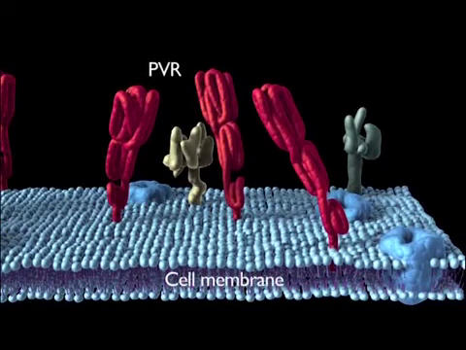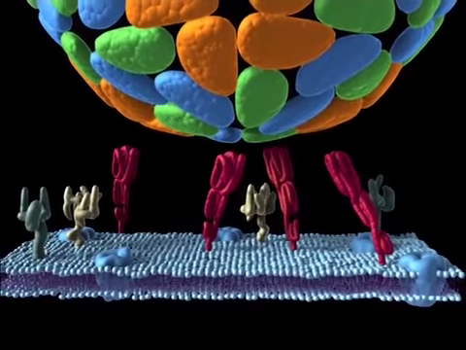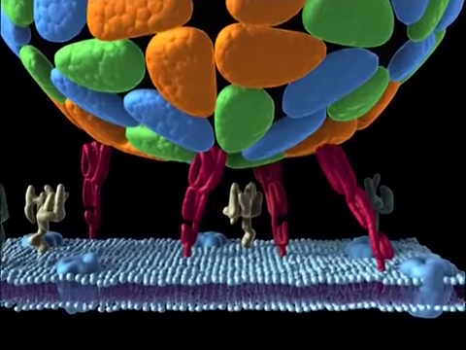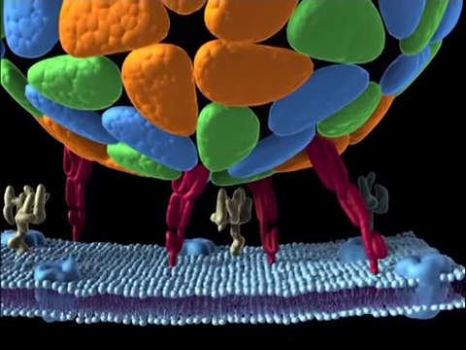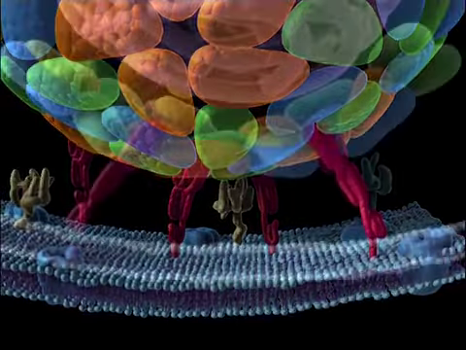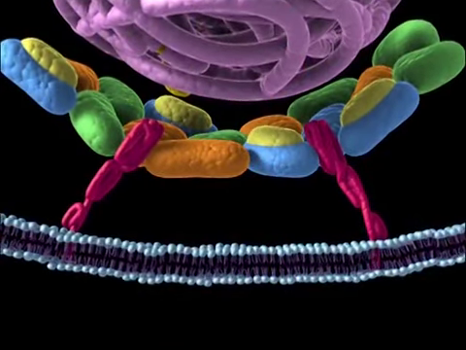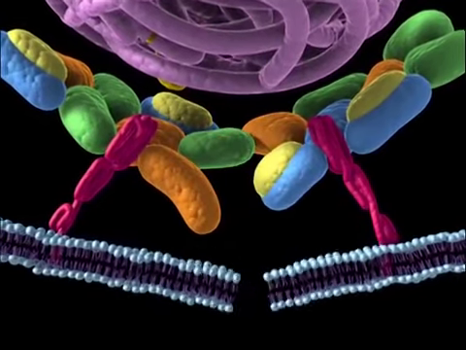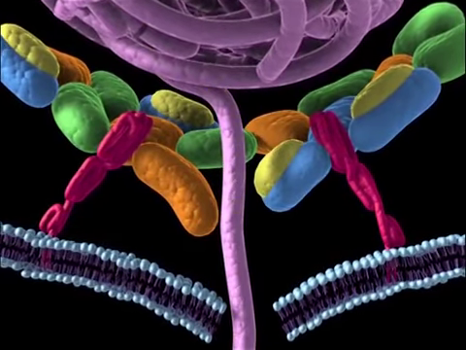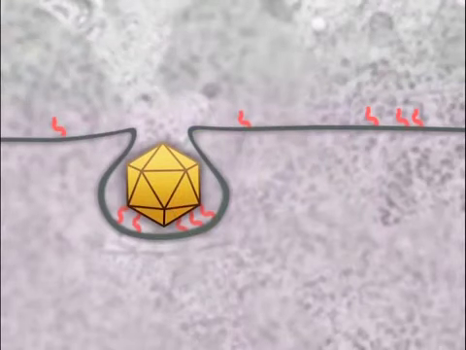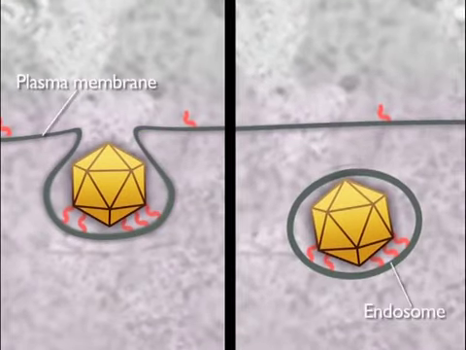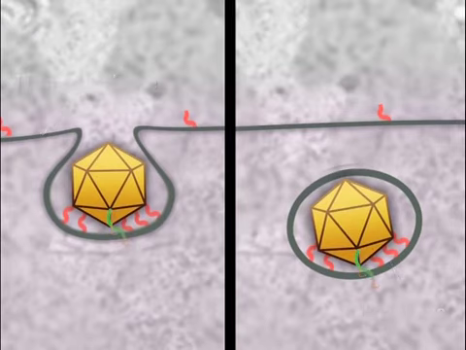The poliovirus receptor, or PVR for short, makes contact with the virus only through domain 1. It docks on the canyon of the virus, and it leads to major conformational changes in the particle. As a result, a pore is formed on the capsid and the cell membrane. Through this opening, the viral RNA is transported into the cytoplasm. It is not known if uncoating takes place at the plasma membrane or within endosomes. But eventually, the poliovirus RNA is released into the cytoplasm.